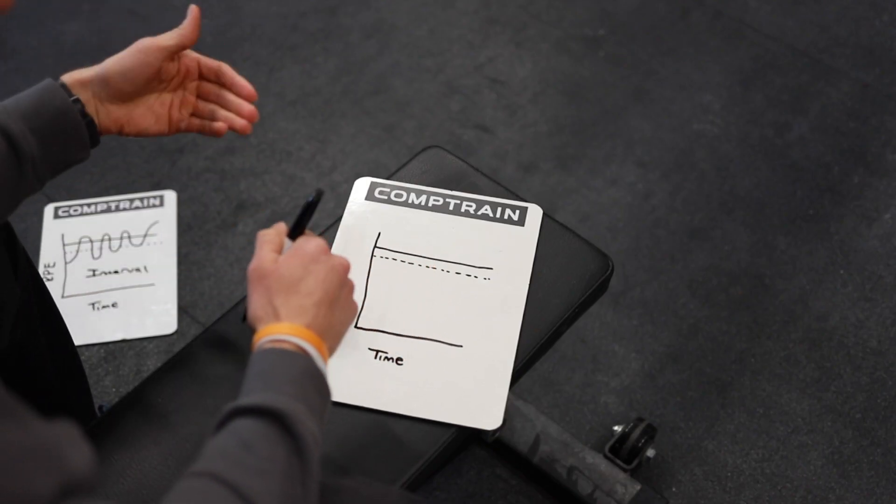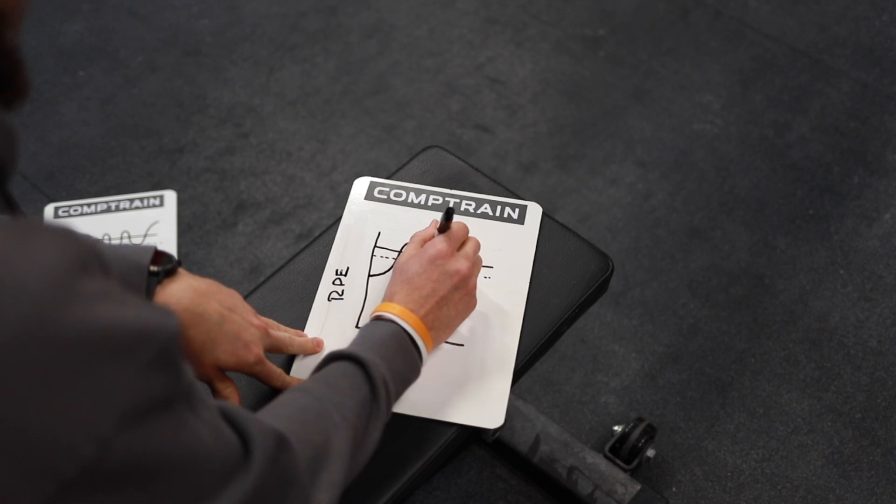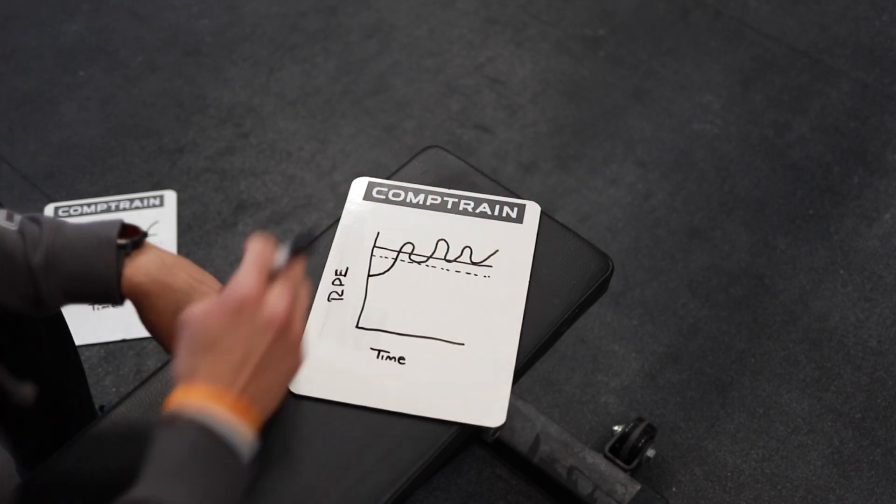What we see from amateur athletes most of the time is they go above that red line, barely get below it during recovery, go back above too high, and before you know it they're staying at that red line even during recovery — not able to recover when they get to the next round. These interval workouts are really important because those micro doses above the red line are how we increase that threshold, our ability to press harder, to raise that red line so that my 10 on rate of perceived exertion is higher than my buddy's 10 — holding longer and raising my maximum sustainable pace.